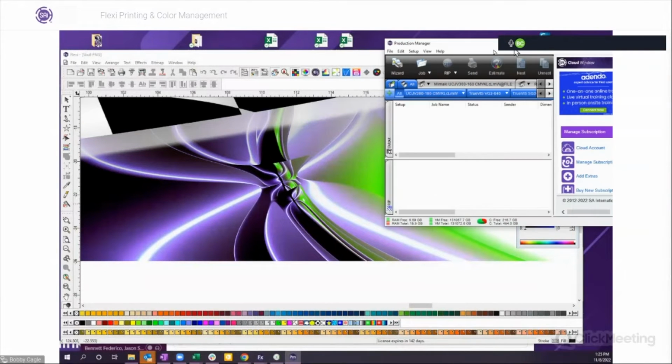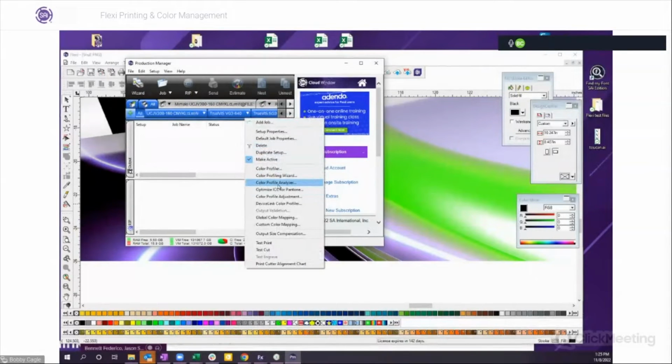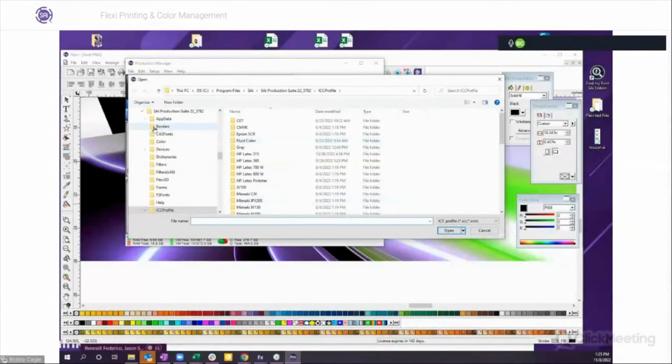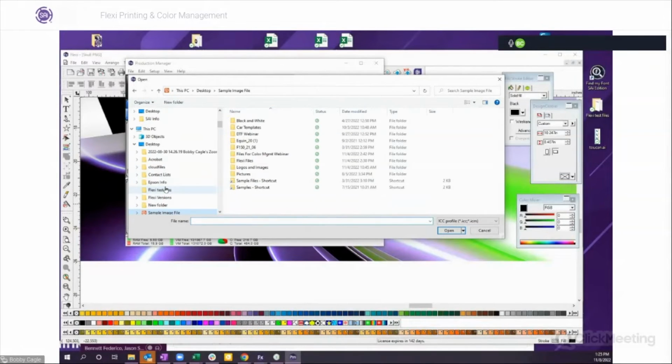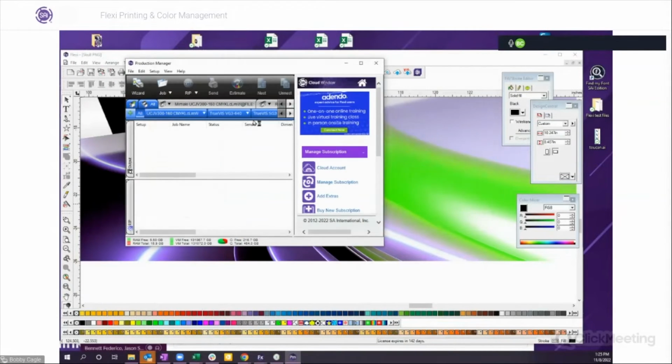Let's take a look at that and see what it did for me. So on here, when we went to color profile analyzer, let's pull this color profile back up here. So this is one of the worst profiles that I ever made, and I'll just show you why that is.